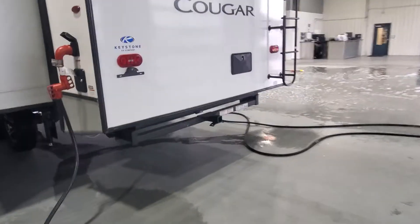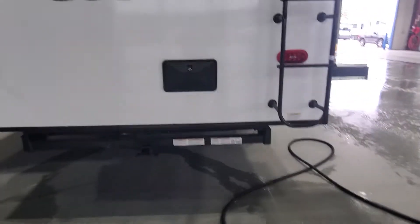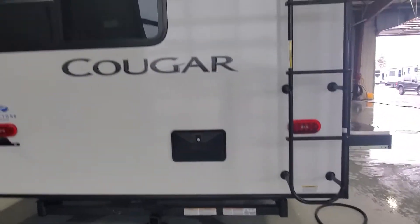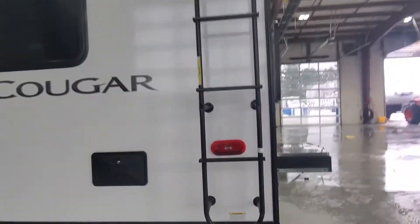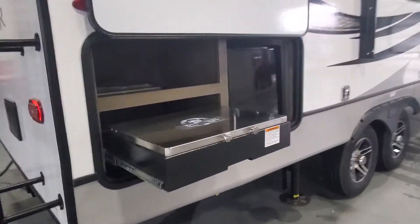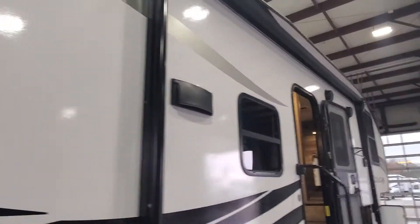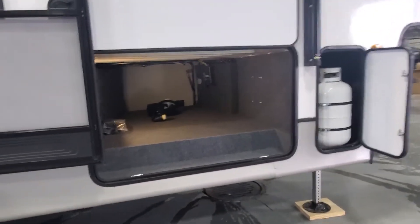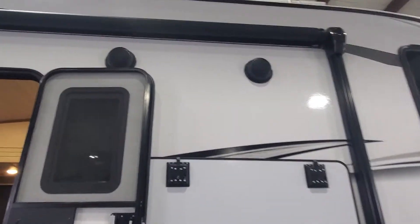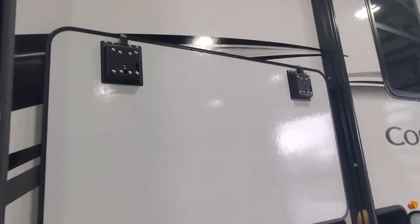Along the back you're going to have your two-inch receiver hitch and a four-way flat wiring harness for tandem towing if you choose. There's also an additional hot and cold water outdoor shower, prepped and ready for a backup or observation camera, and a ladder to access the roof. For the outdoor kitchen area we've got a grill and a fridge, plus a nice big power awning with LED lights. Marine-grade speakers are installed and you have magnets holding your slam-latch doors up.